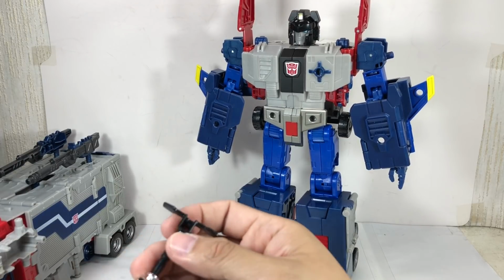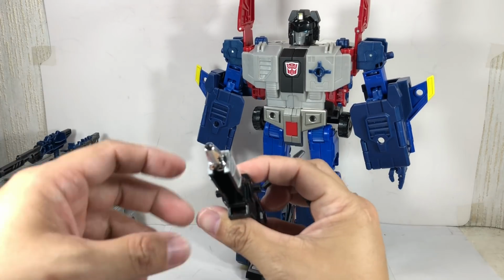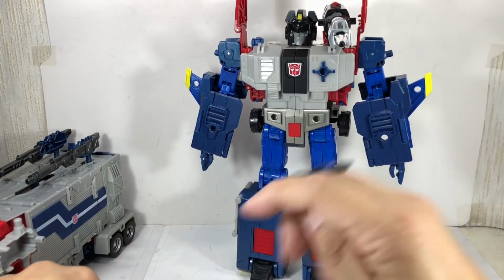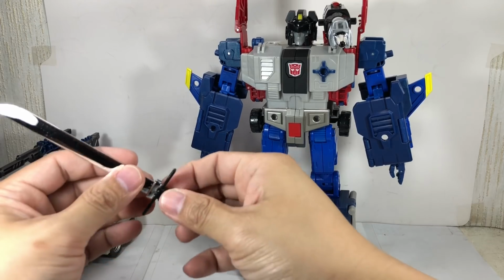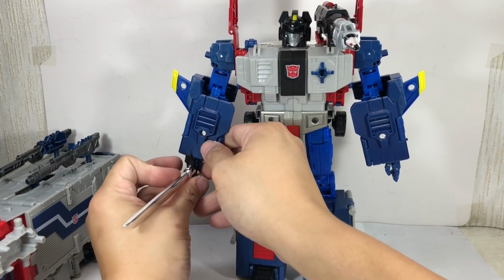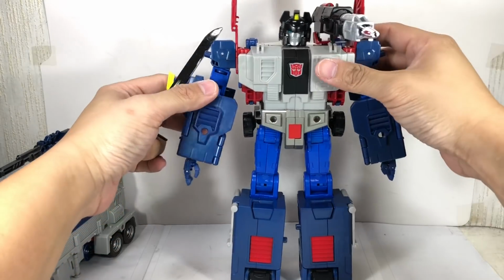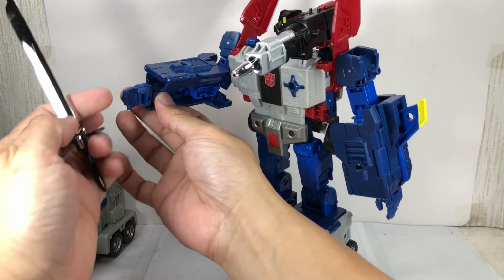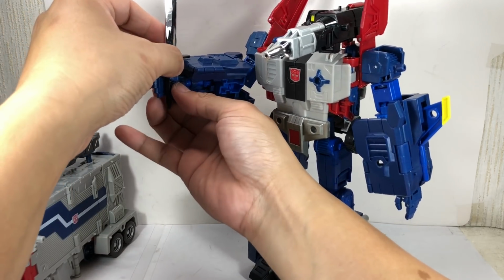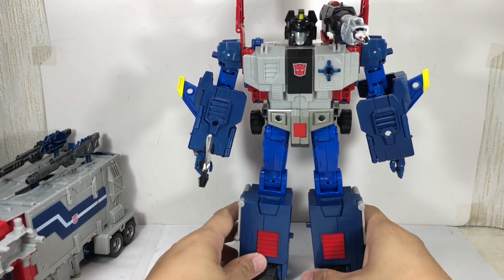Remove this one, of course. Can it, okay, I suppose it can. You can pretend there is a missile right there for the cannon, and then get that whole handle, and then he can hold it. Can he hold it properly? Okay. Oh, okay, there is a peg right there for the handle, which I am very, very worried about breaking. Okay, so I can hold his sword, and there is God Bomber.